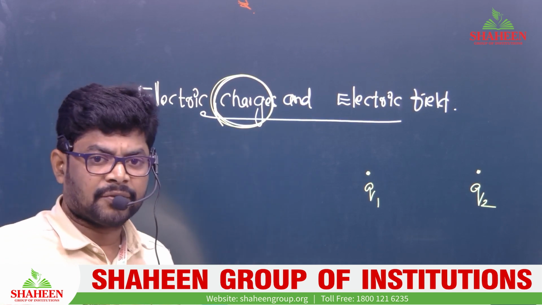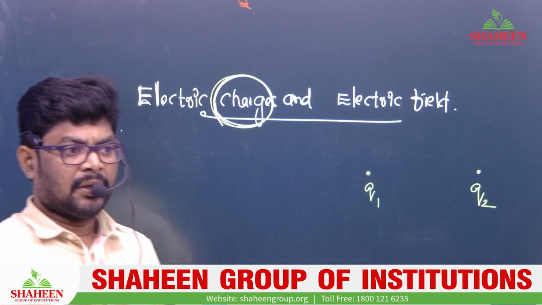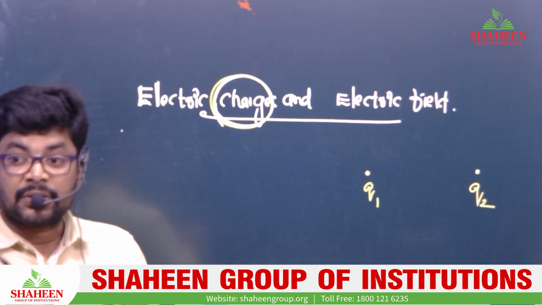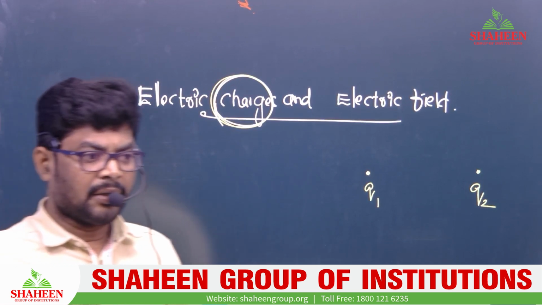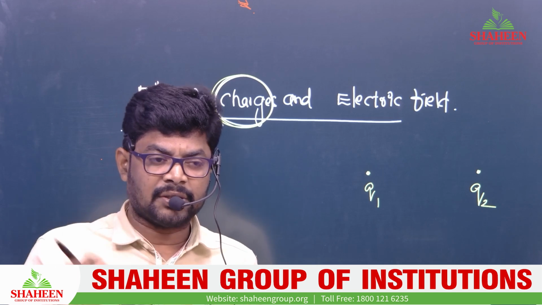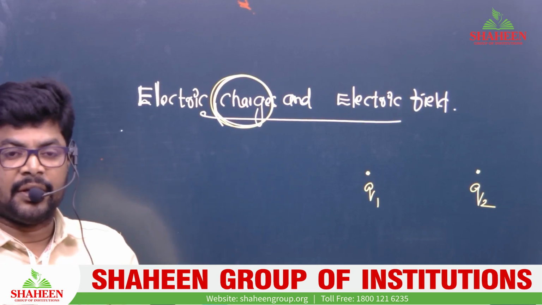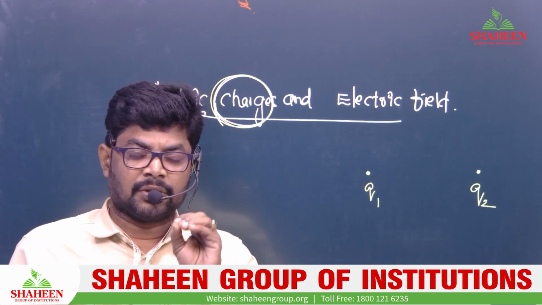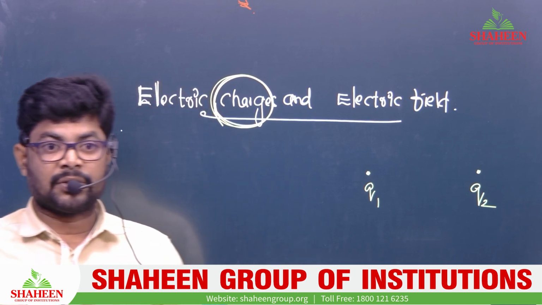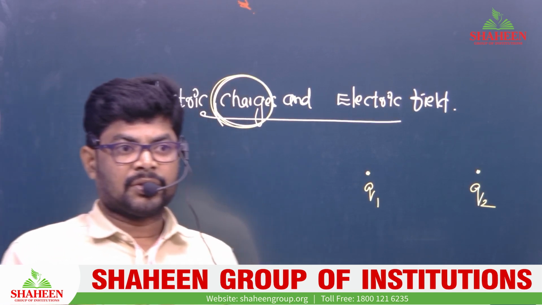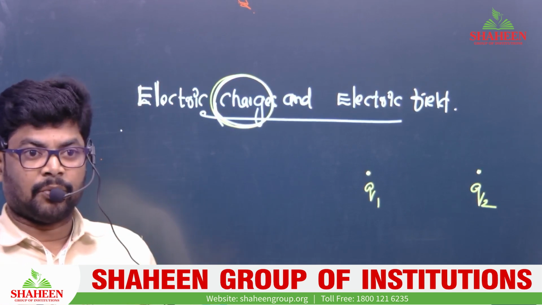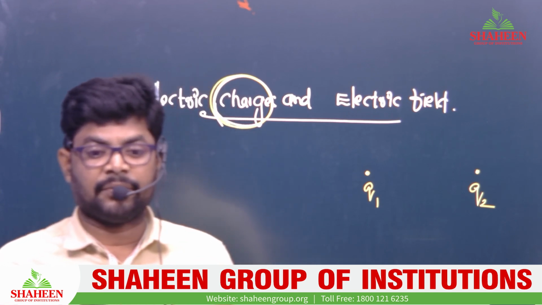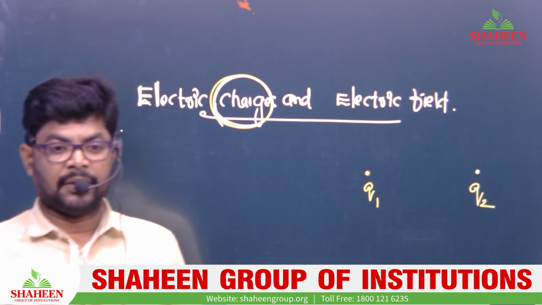What are the properties of charges? Like charges repel each other, unlike charges attract each other. Charge is conservative in nature, it does not change. Charge is invariant, it does not change with motion. In static, at rest, or in motion, the charge of the body remains the same. Charge is additive in nature: the total charge of a body is the sum of all the individual charges.